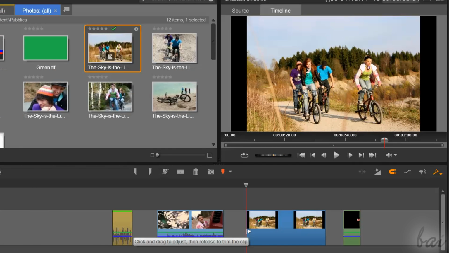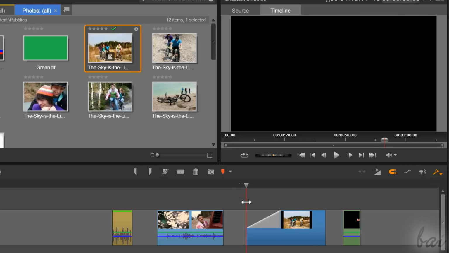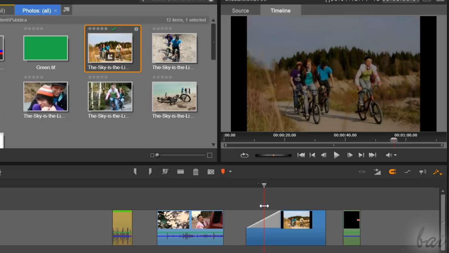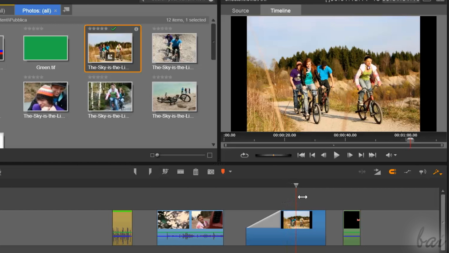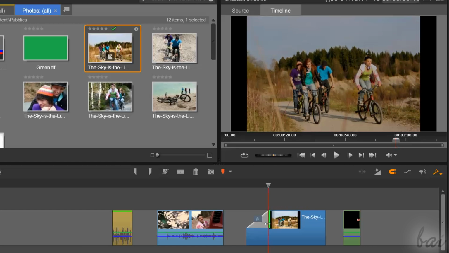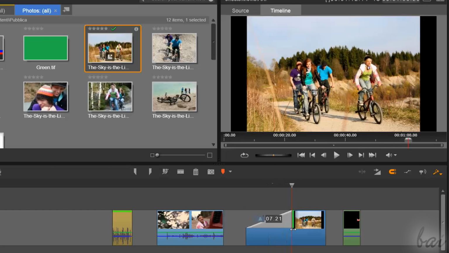To make a clip appear or disappear, you can simply drag the top corners of a clip. The transition will show its curve. This means that the clip appears with a simple linear fade. You can drag its edges to change its length. The longer it is, the longer it will last in time.